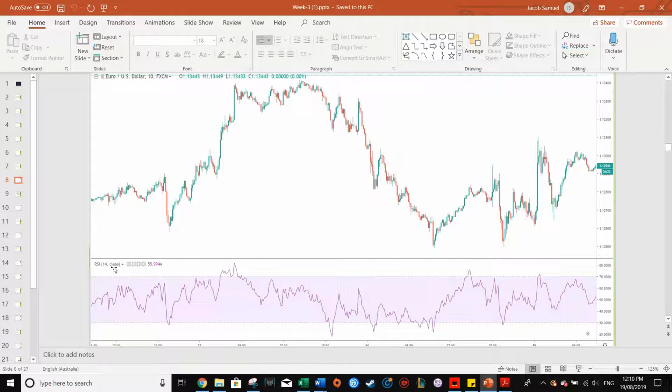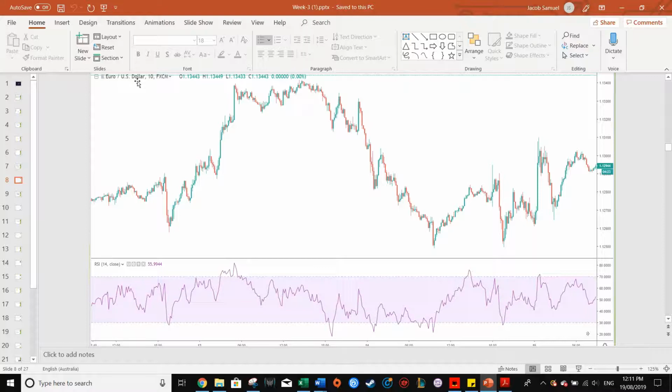Close means that it's taking into consideration closed data. You can change that to be on open, highs or lows. It's up to you. Usually it is close because that's where the candlestick has finished moving. And 14 means it's taking into consideration the last 14 data points. So set to 10 minutes, it's taking the last 140 minutes worth of data. You can change that, make it 100, 200, or 3 if you really wanted to, but that's a bit stupid. So basically it just looks at the last 14 candlesticks. That's literally the simplest way to put it.